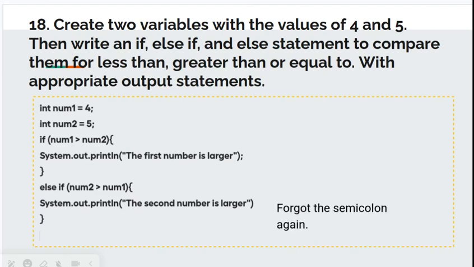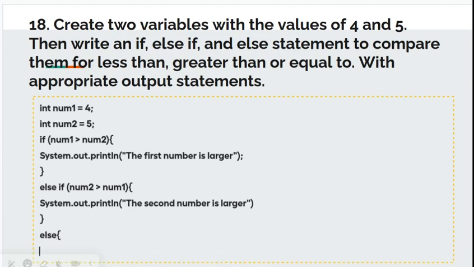And my last thing is an else statement. So else means I can have if, and then I can have multiple else ifs, and the very last thing is, in fact, an else. Else doesn't require a condition. It's just curly brace, move on.